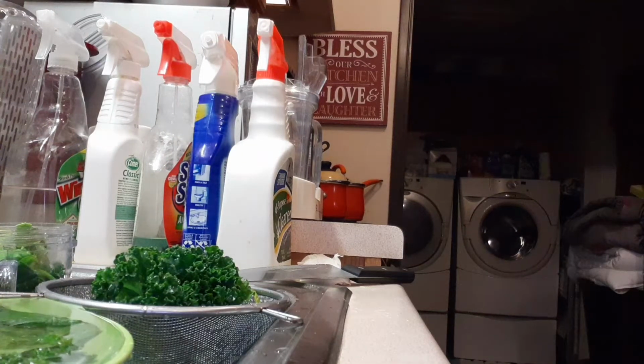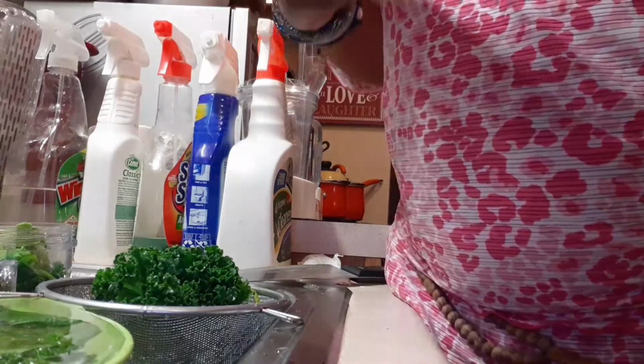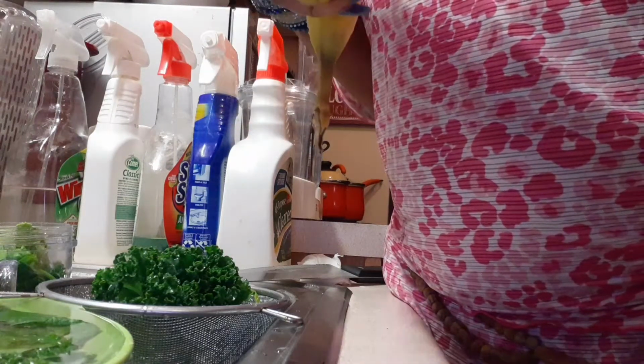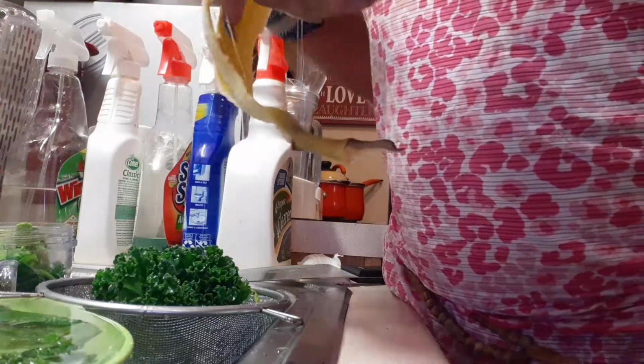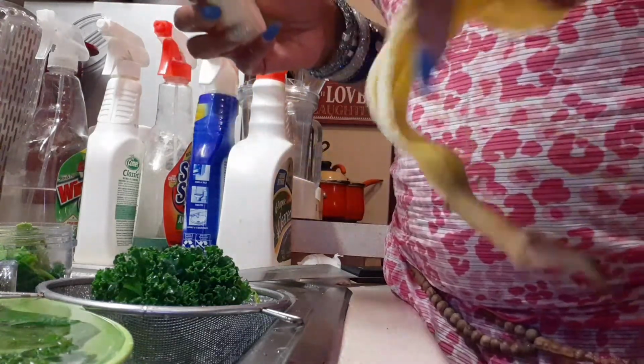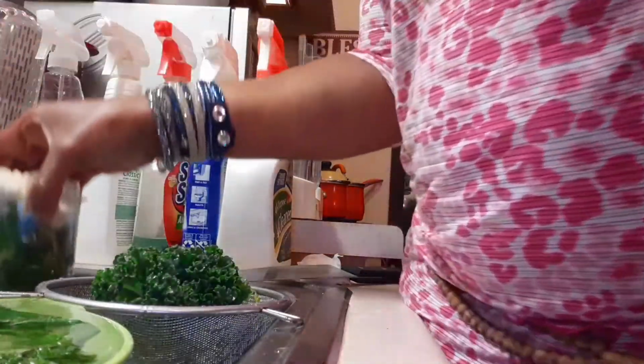So, to make it tastier, I'm going to put half of this banana in there, one because of the potassium. You know, you need potassium, and also it's the sweetener. So you don't have to put the whole thing in there. You could just break it down, help the machine along. Remember what I said, don't go squashing it in that cup, so it can do the job that it's supposed to do. Right? Hold on.